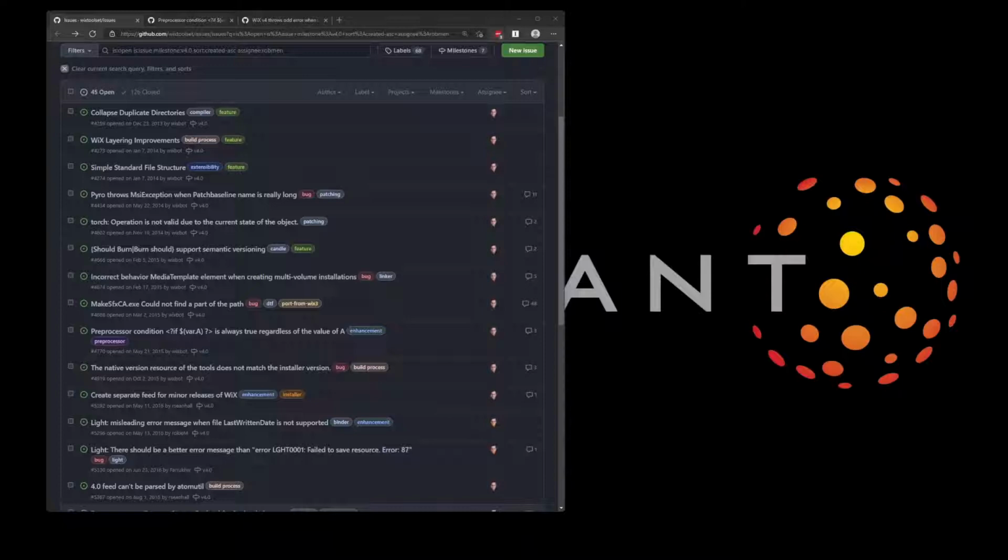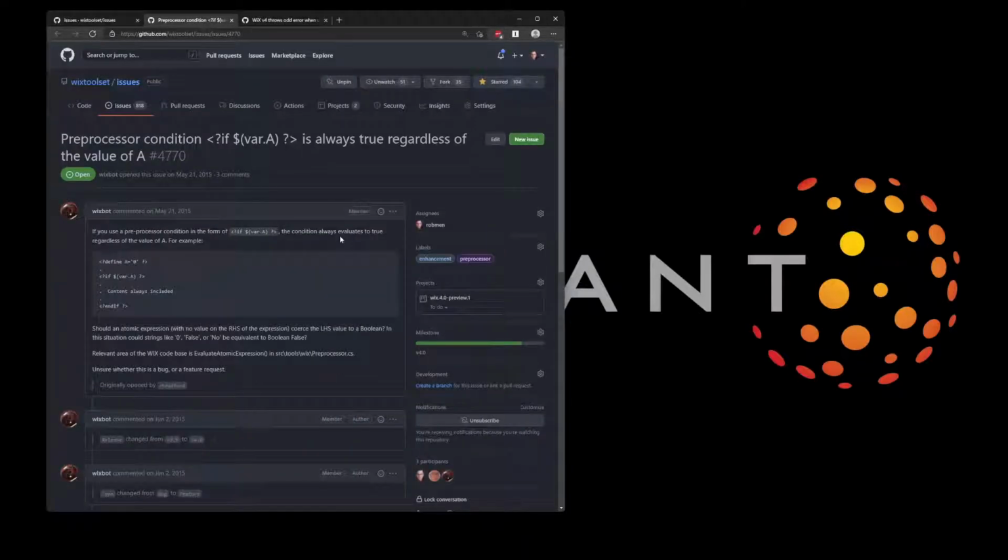And we do these things with the preprocessor. There are 2 issues open against the preprocessor to basically make it friendlier, easier to use, less surprising. The preprocessor in general is based on the C++ language, so the fact that we have a preprocessor at all is kind of unusual. And honestly, there are a lot of things you can do in the preprocessor that I'm not happy we let you do. But there are things we could certainly do, and we'll look at these 2 issues that can make it a little bit easier to get a hold of. We're not going to touch on the things I don't like. We're going to focus on the areas of things that should work.